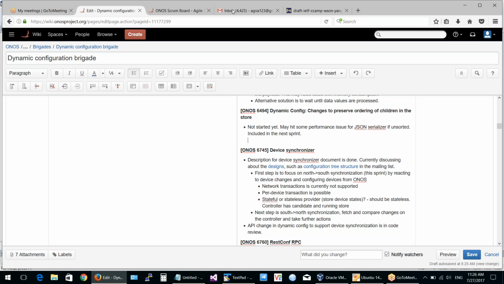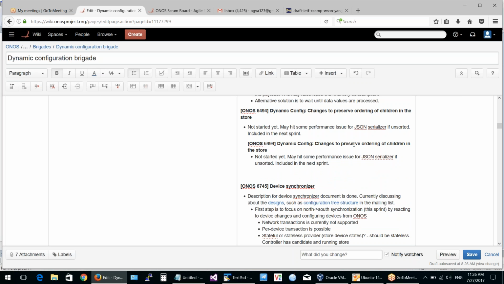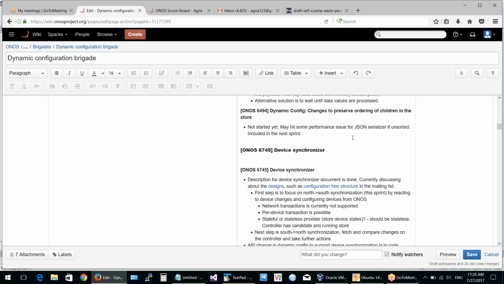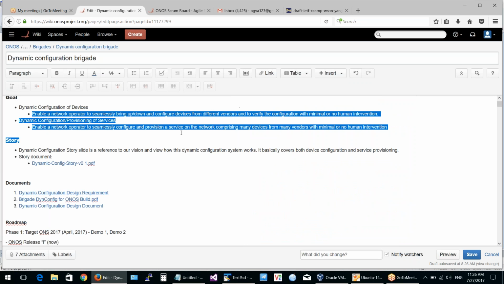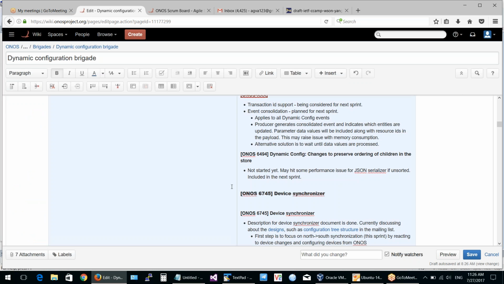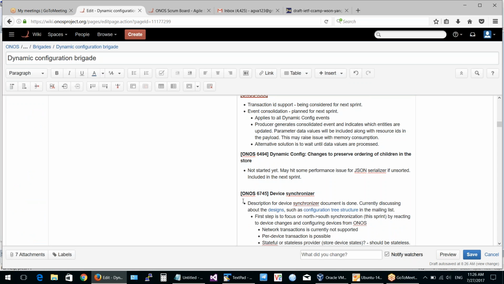Okay. So sorry, I basically have two questions. First is that in order to support that requirement for the RESTconf user, we probably need to implement a filter to let the user specify a particular child or a subset of children under a parent, and return. And when we do a dynamic config read node, we only return those interested children. Is that fair to say that that's a filter mechanism?